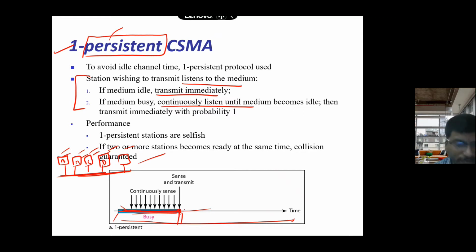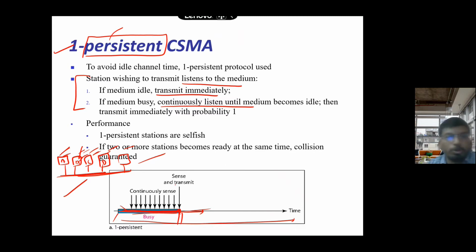But you know that you are not giving any room for idleness here. You want to capture the resource as soon as it is available. So if it is a very light load on the LAN where only one station is waiting, say there was already an ongoing transmission by A, and B is waiting to send, as soon as A completes, B captures, and you're not going to have any idle time. You immediately use the medium. In that case, one persistent will behave well. But if two or more stations are waiting, that is where you're going to have a worse performance. So one persistent, please understand the drawback.